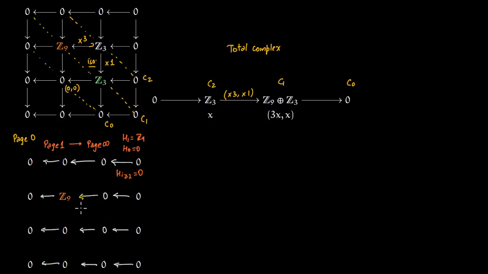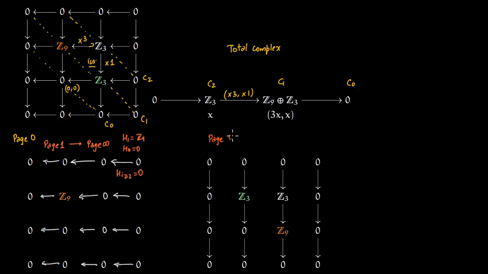Whereas if you use row filtration, this is how your page 0 is going to look. For row filtration we are transposing this. So this 0 thing is right here. This row we are putting right here like this. This row we are putting here like this. And this row we are putting here like this. Notice here you have this injective map, multiplication by 3. So you put this as an injective map, multiplication by 3.